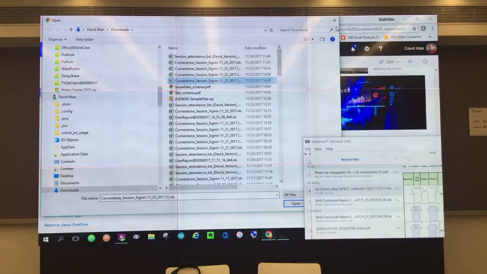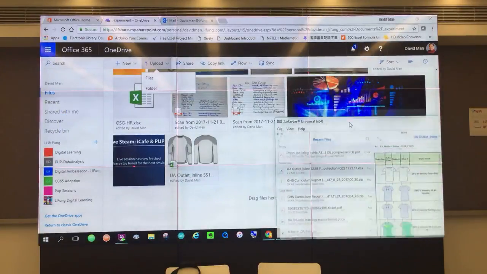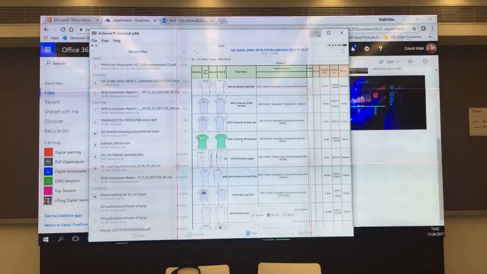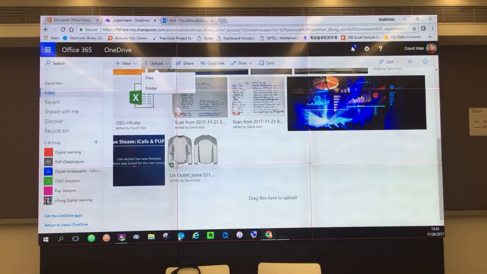And the second method is to do it automatically. How to do it? Let me show you. Basically, if you would like to manage your files on your desktop machine, you may make use of the file manager. Let me show you the file manager. Just wait a minute.